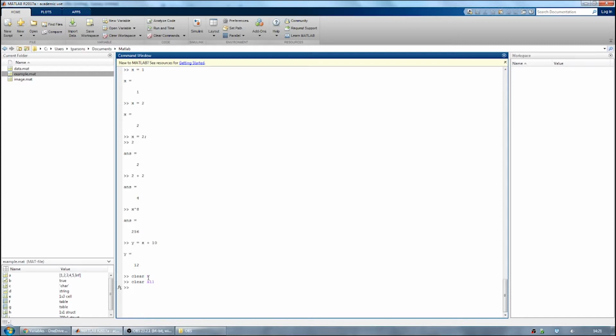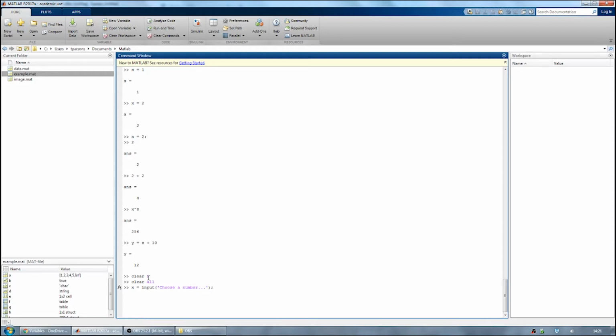So why is assigning numbers to variables useful? Why say x rather than 2? Well, let's say that you were running an experiment and you wanted to gather participants' responses. There's a function in Matlab that does gather responses through the command window called input. So let's say x, rather than just equaling a number, equals input, and then brackets and apostrophe, choose a number. And I'm going to mute the output, because that's just good practice in general.